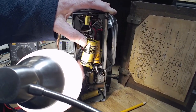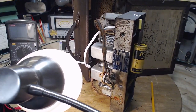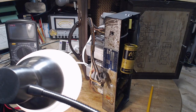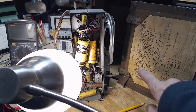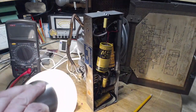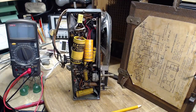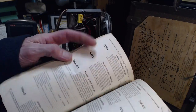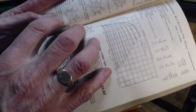Pin number 1, 2. It's pin 3 on the 1T4, I think that is. Pin 3 on the T4. See if I can keep that straight. Oh, there are no pin numbers. Okay, so pin 3 on a 1T4. Is it for sure a 1T4? Yes, it's 1T4. So we need to find out pin 3 on a 1T4. Pin 3 is the screen.